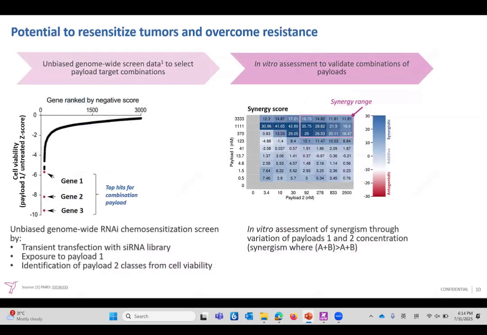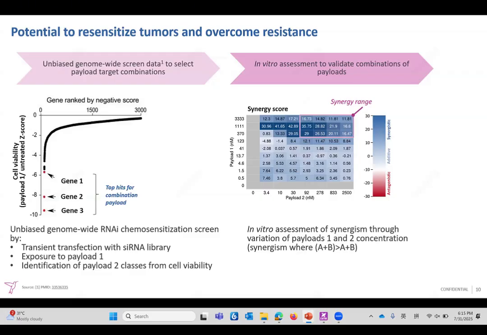We looked at public domain gene screening, where we could identify potential gene targets which would show the greatest ability to sensitize tumor cells back to the cytotoxic mode of action. So here on the left is basically a screen where you knock out various genes and see the sensitivity to that with the original payload.